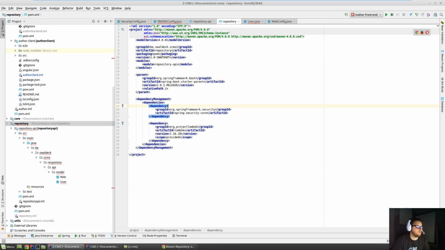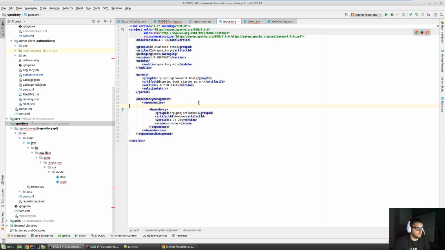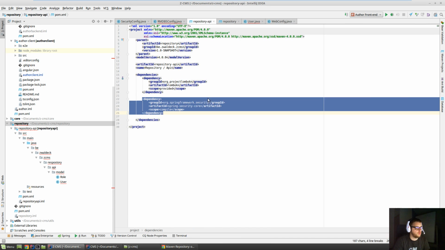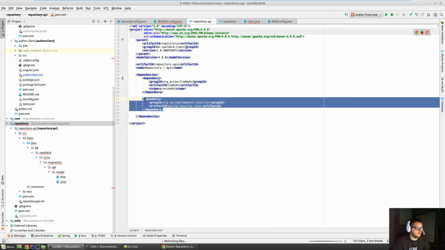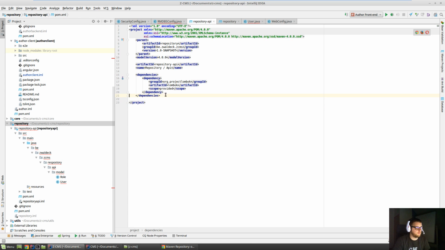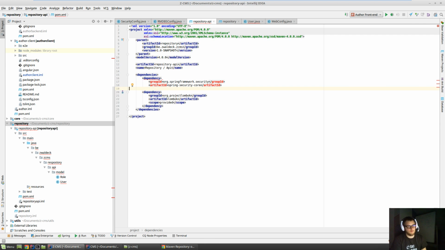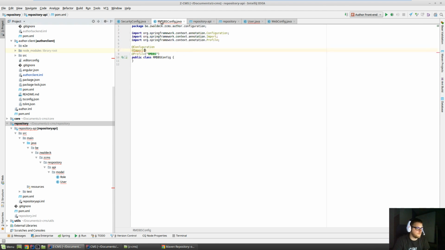Oh yeah, we can just add it directly there. We don't need to do it here because we already have the Spring Boot. Don't get why it's compile. Let's remove it and put it there. Okay. Nice.